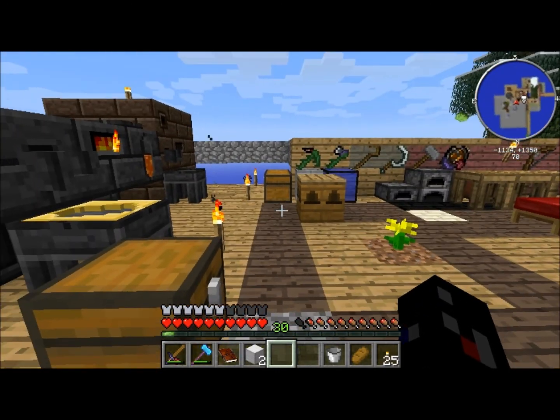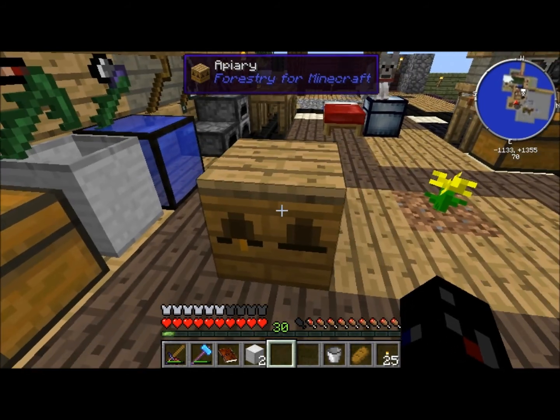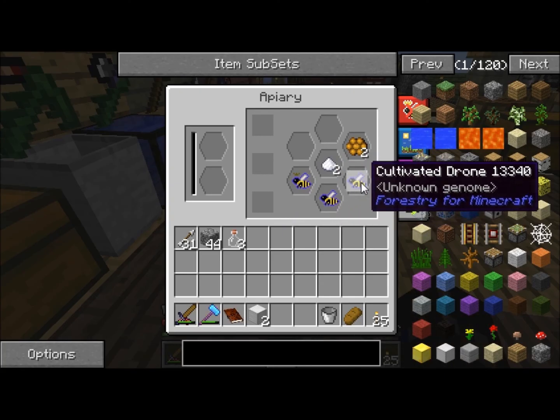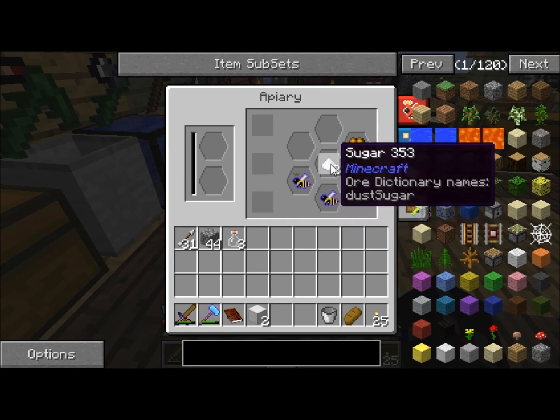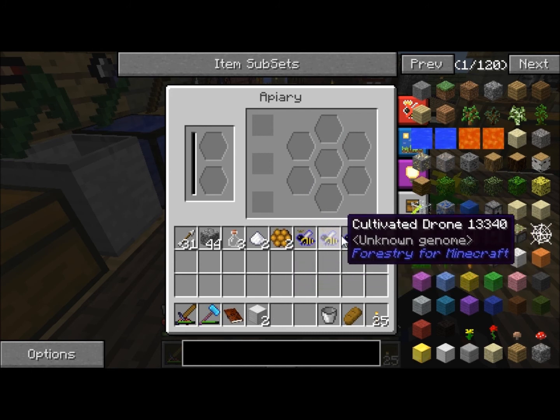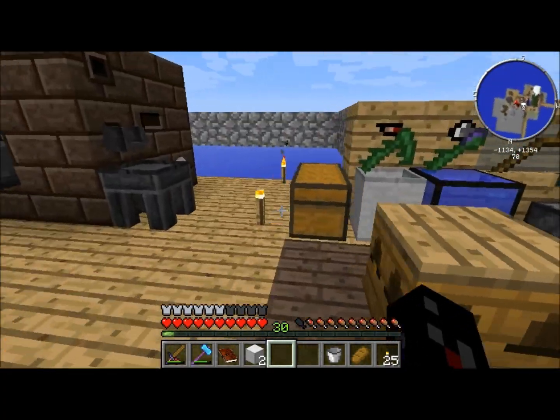Oh, also, I decided to do a little bit with bees. I bred together a Valiant and another type, a Cultivated. Oh, I was hoping that I would get an Excited Bee, but it doesn't look like I did. And I can't analyze those yet because I haven't gotten around to actually making the analyzer.